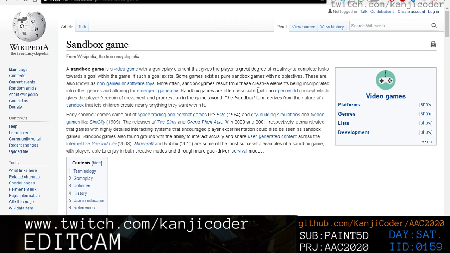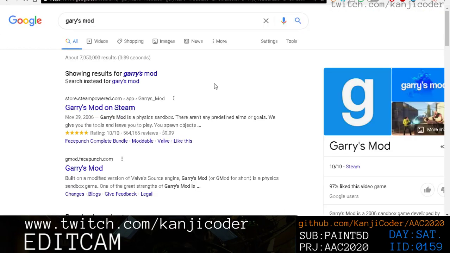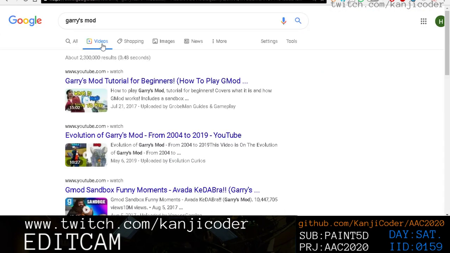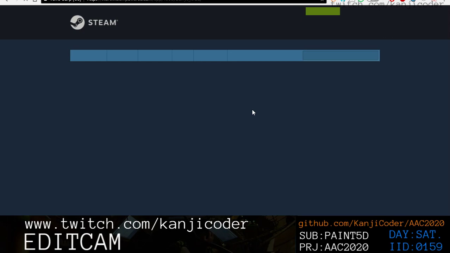Got it. Gary's mod is Gmod. Yeah, Gary's mod, that's what I'm thinking. Let's go look at that, because that's the Half-Life thing, right? Gary's mod. Oh, maybe that's not Half-Life, is this Team Fortress 2? Let's take a look at this. Come on, load internet.